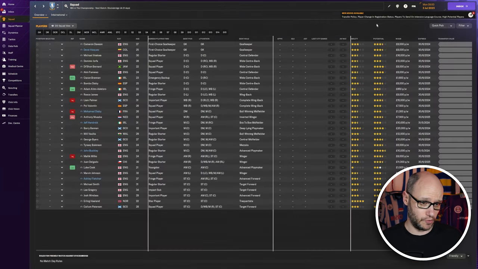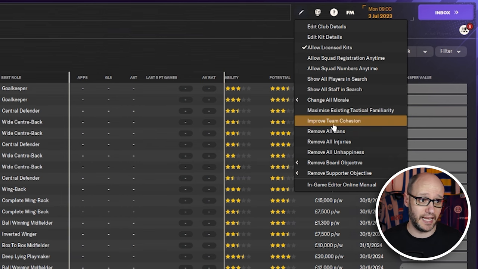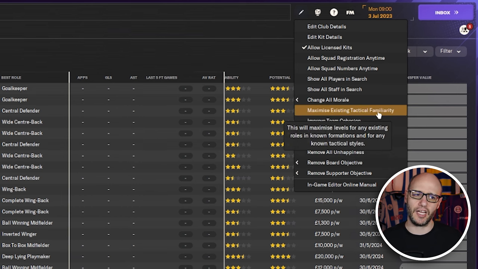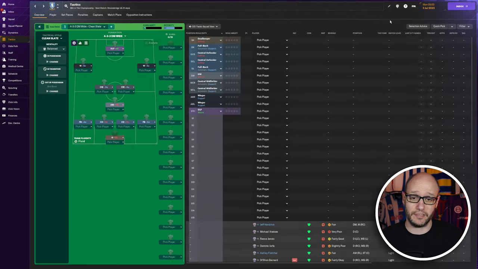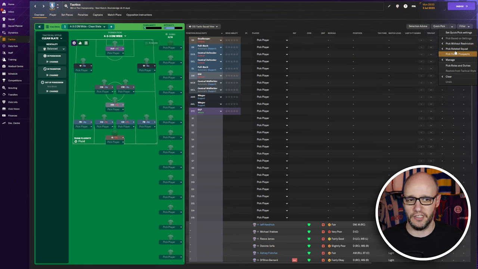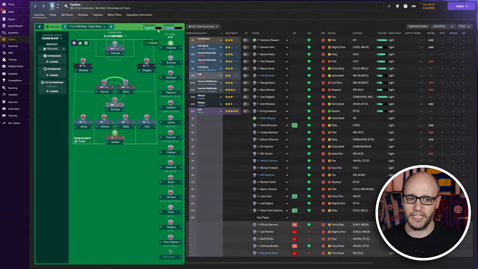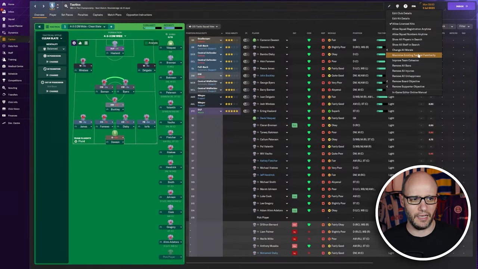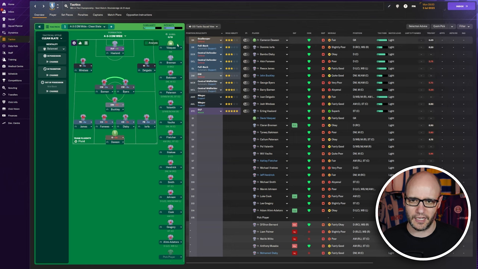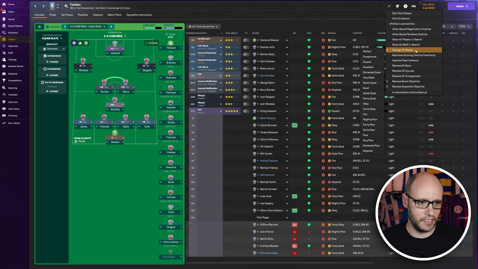And then if we do go to a squad, it is slightly different in Club Vision to what you get. You can maximize existing tactical familiarity. Now, I checked this. Maybe I need to progress a day in the game for the familiarity to click in. But I pressed it and I saw nothing. I even ended up adding in the best squad. I got my assistant just to pick it, just to see if familiarity goes to maximum. And as you will see, it didn't. I thought, okay, let's try clicking that again, and nothing. So I thought that was a little bit weird. Maybe again, you have to continue. I didn't check that bit.